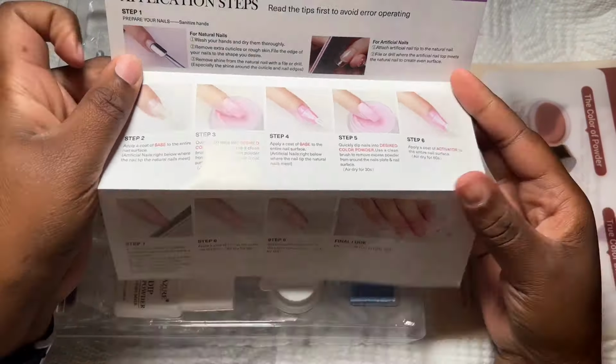So it does come with that nice little nail buffer. It comes with a little brush to brush the powder off. And it also comes with this little tub that you can just dunk your nail in. Now, y'all, I didn't use this. I'm going to be honest, I didn't dunk my nail in it, but it does come with that if you do want that option. And it comes with the four steps: the glue, the activator, the brush saver, as well as the top coat.